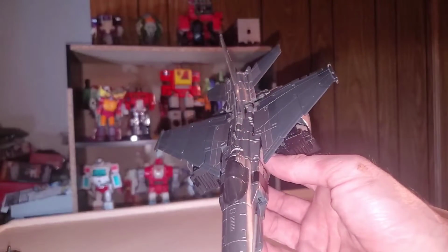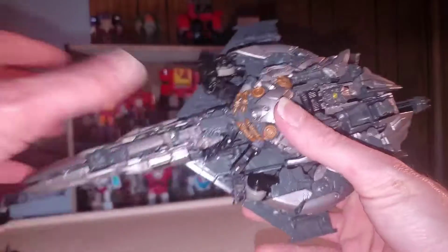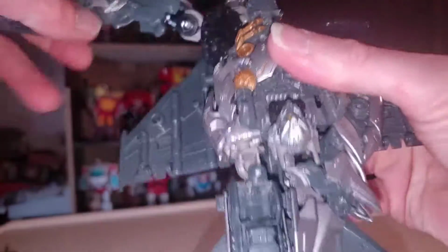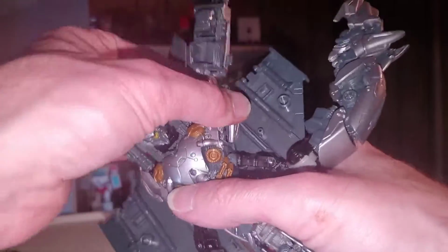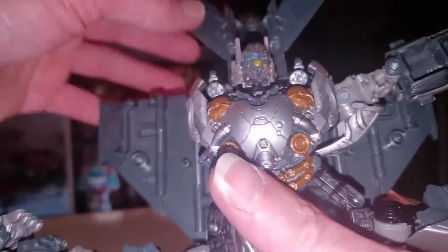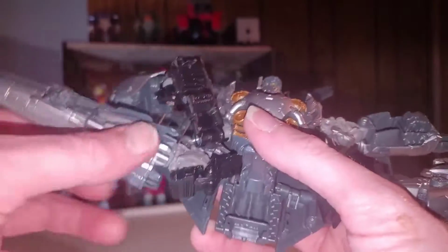Alrighty, now with that all out of the way, we can go ahead and get him in his robot mode. So, come over here, take this off. There's his head. Bring that down. So yeah, that was one thing that disappointed me. Of course, bring the arm down too. Because his head also popped. This whole thing came broken off. So I was just disappointed with Amazon about that. And I love Amazon Prime. I don't want to hate on them.